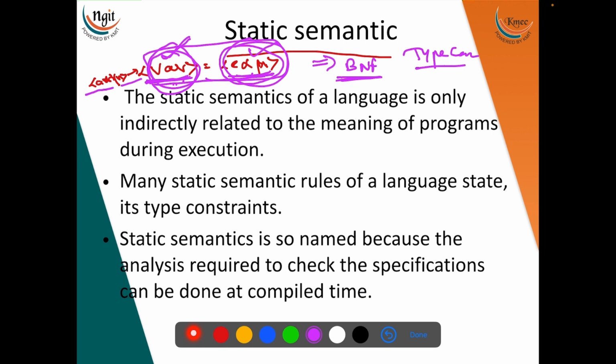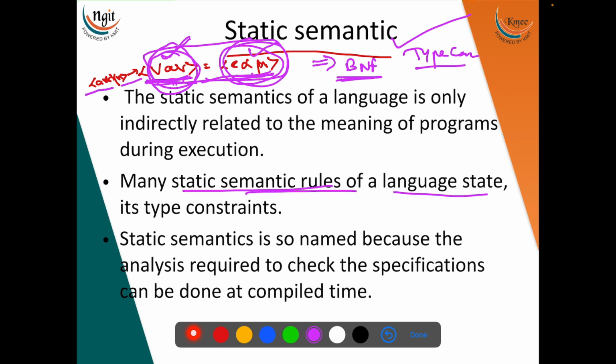This is what I meant by more structure in the previous slide, the more of the structure of a programming language. The structure of a programming language always includes defining the variables, and this is what static semantics is. These problems exemplify a category of language rules called static semantic rules.